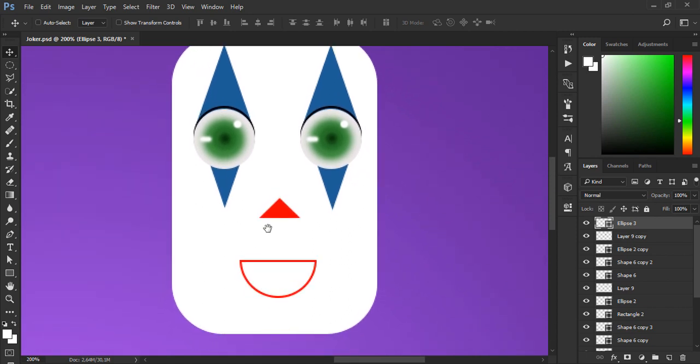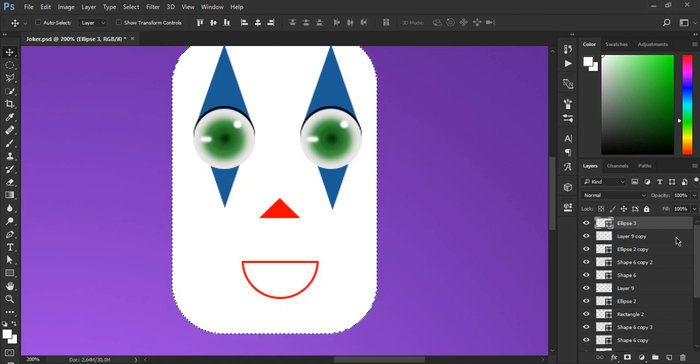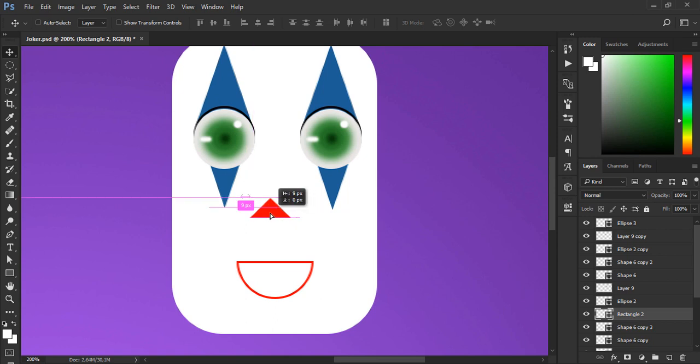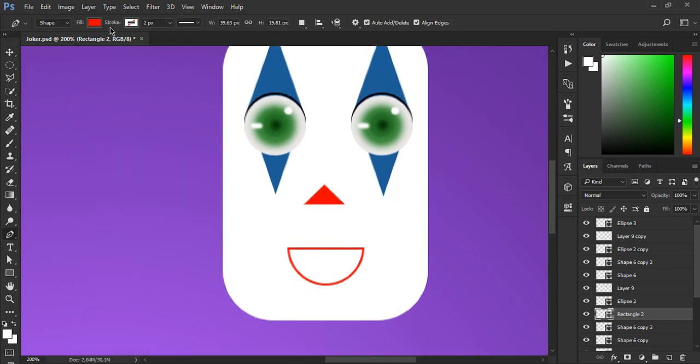We need to make now this makeup we have around the Joker face, the makeup. So I will try to reposition the mouth in the middle. Don't mind what I'm doing right now. Just move the mouth to the middle of our selection by yourself. If you know how to do this, do it. I will not explain it right now. I'm just doing it so you can move the mouth by yourself. I'm moving the nose too. I will arrange them later. For now we are just going to make them like this.